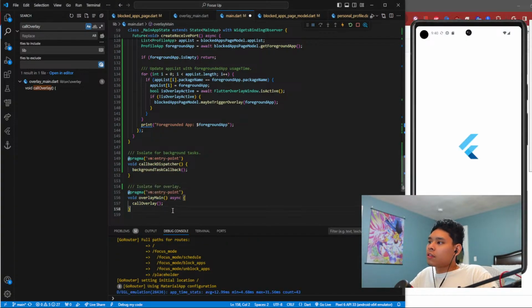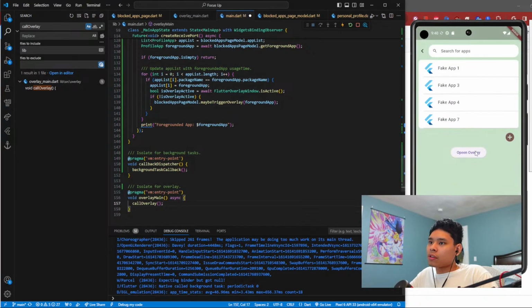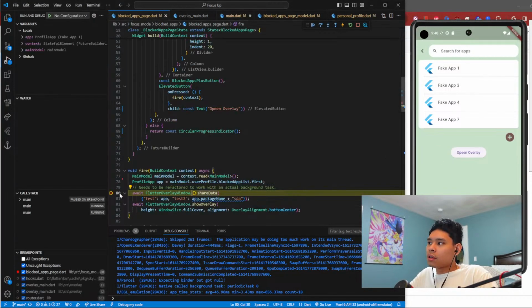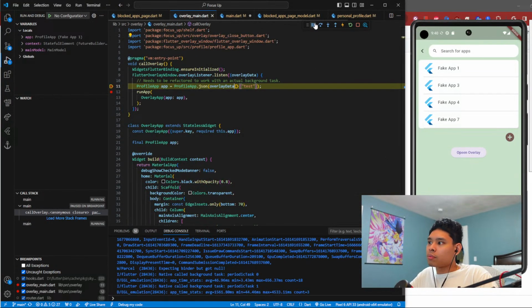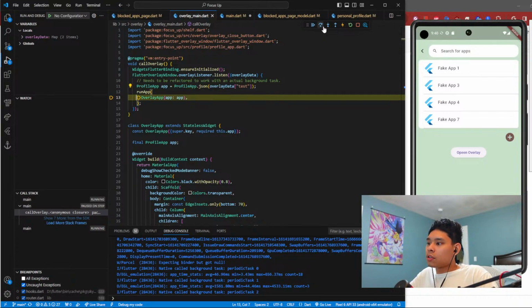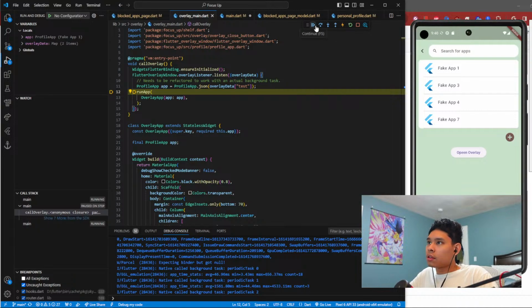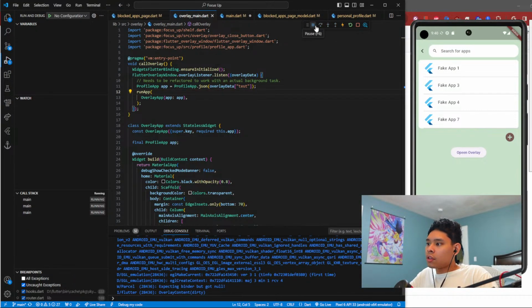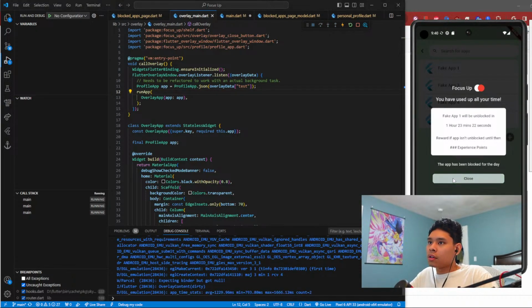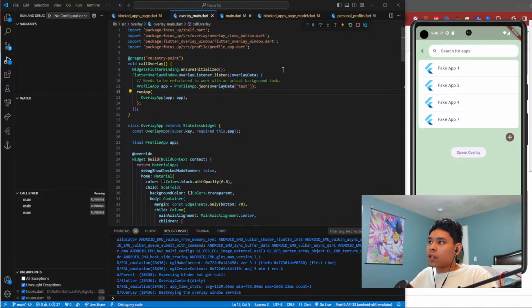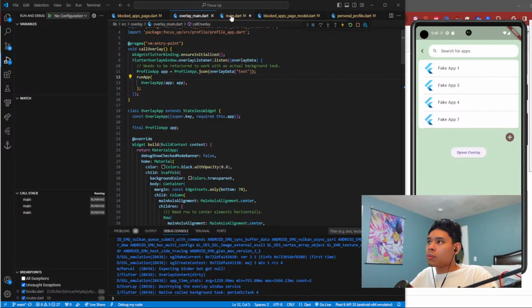Okay, the first thing we're going to do is test if this overlay works. Okay, we have some extra breakpoints. All right, this is working now, which is good. Pretty sure this is working now. That's fine. Okay, cool. So now I know that this overlay works.